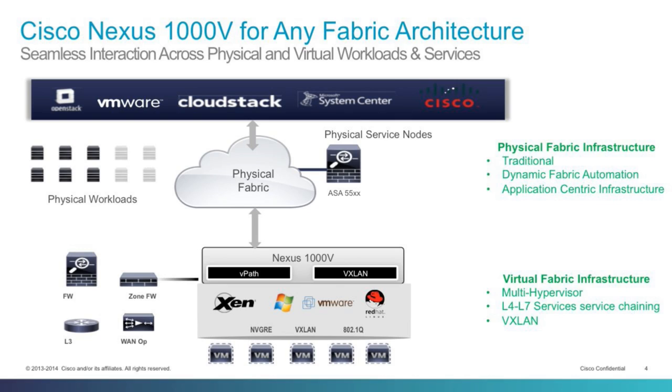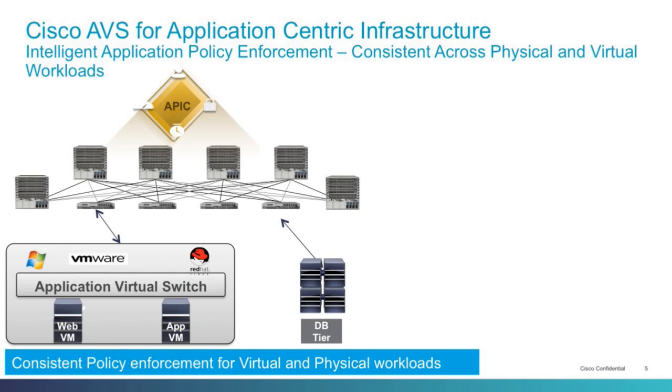As we look forward into the evolution I talked about earlier, where more automation and more agility is needed in the data center, Cisco introduced the Application Centric Infrastructure. You define the application profile in a centralized Application Policy Infrastructure Controller, and that policy controller will then automatically program the physical infrastructure. As you add or remove an application, those configurations are automatically added or removed from the infrastructure. That includes all the physical switches as well as the virtual switches.